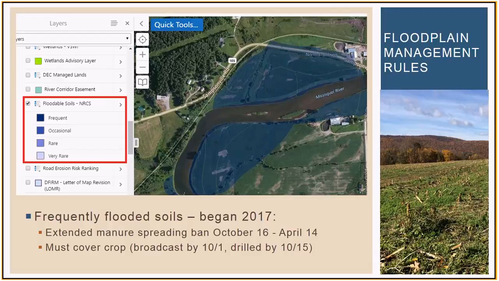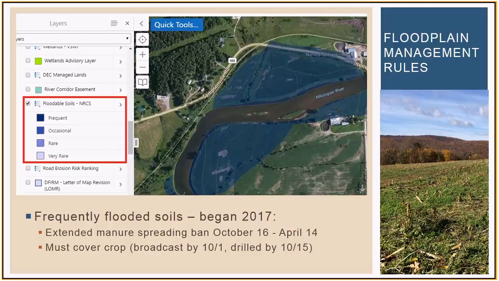But we did see some innovative responses this year. A lot of folks signed up for aerial seeding, where you fly a helicopter over the crop field and disperse seed before the 1st, because it's considered broadcast if it's aerial spread. The germination rates are not always great for aerial seeding, but this year we saw exceptional rates. It was just the moisture level and the weather was perfect for it.